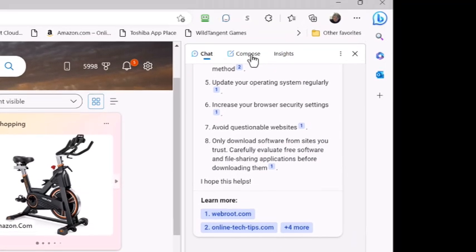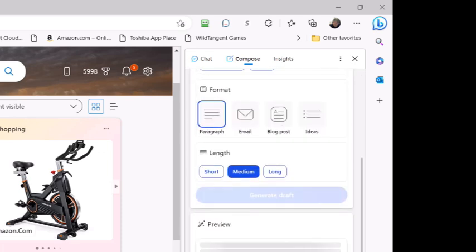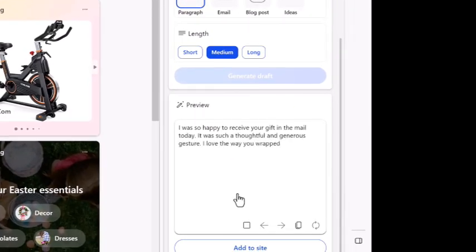Now, at the top, I can also click on Compose. So I can ask it to write a letter. And I can ask it if I want it to be professional, casual, enthusiastic, informative, or funny. I can ask for a paragraph, an email, a blog post, or for it to just give me ideas. What I did was I asked it to write a thank you note for a gift I had gotten.